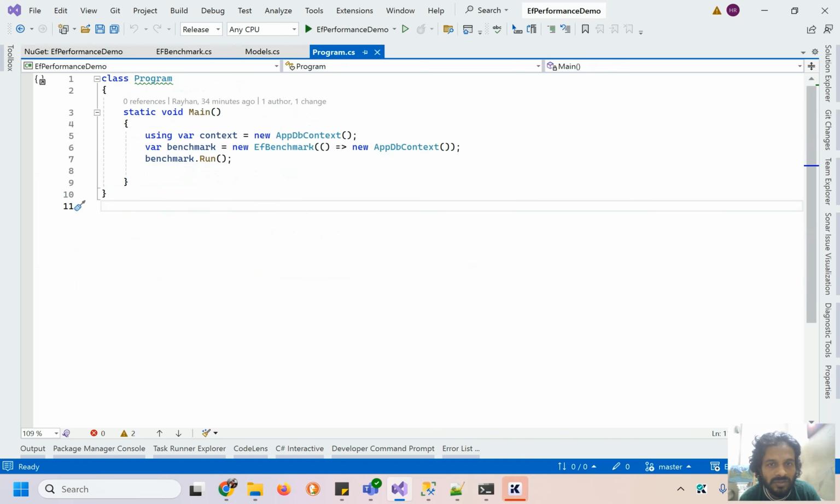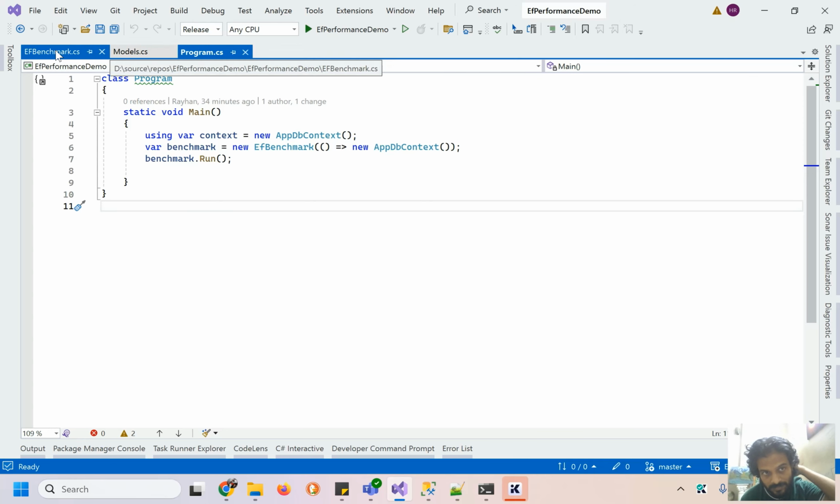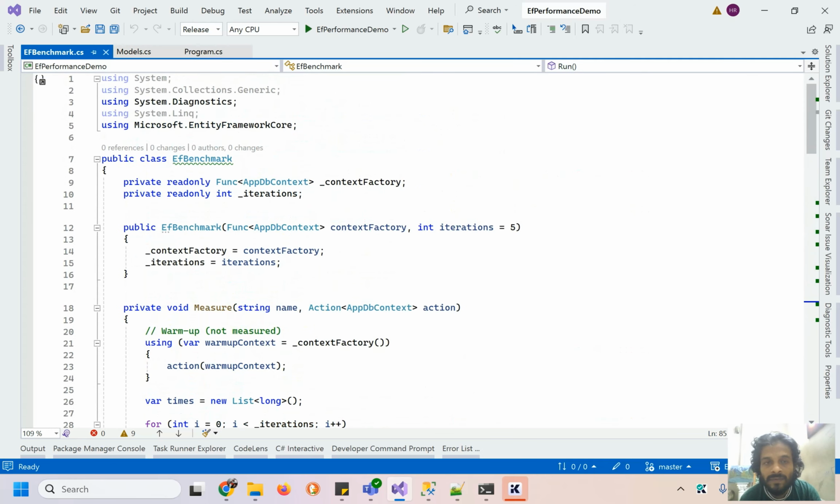So let me run this benchmark. If I run it in a very simple way, then the database caching and other things will cause problems and impact the test results.